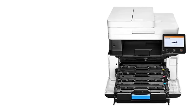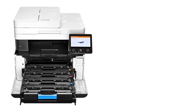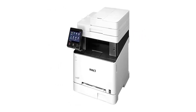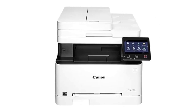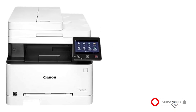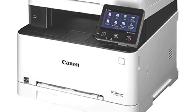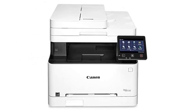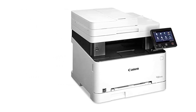At number three: the Canon ImageCLASS MF644CDW wireless laser all-in-one color printer. Canon has a wide range of printers from portable to high-functioning and high quality. The ImageCLASS MF644CDW wireless laser printer caters directly to consumer needs. It has a sleek design, sleek software and seamless wireless networking that makes for simple operation. Not only does the printer produce high quality prints and scans, it also conforms to environmental standards and is very efficient in power consumption. It offers an all-in-one solution for printing and scanning, with an auto duplex feature for fast and efficient document printing.